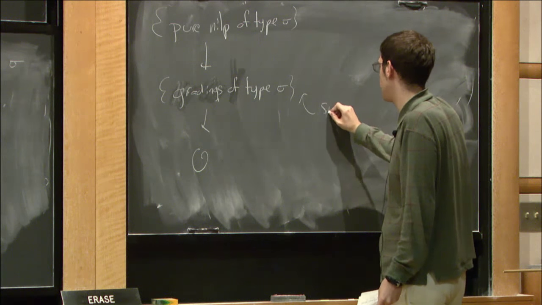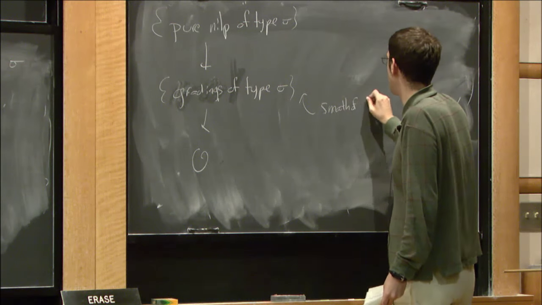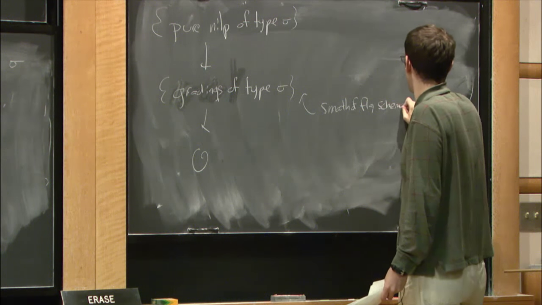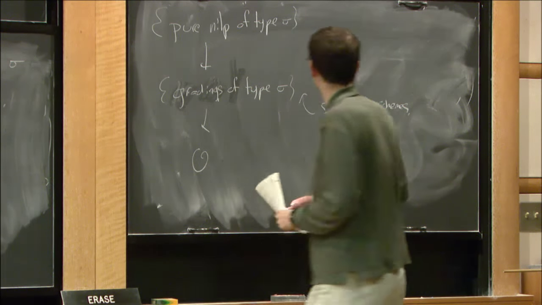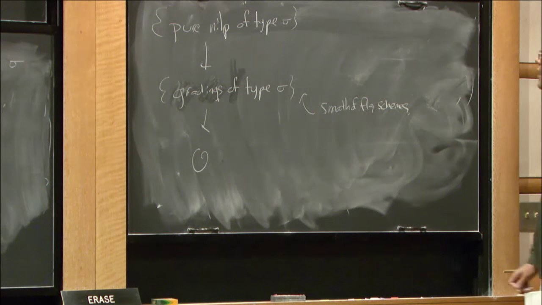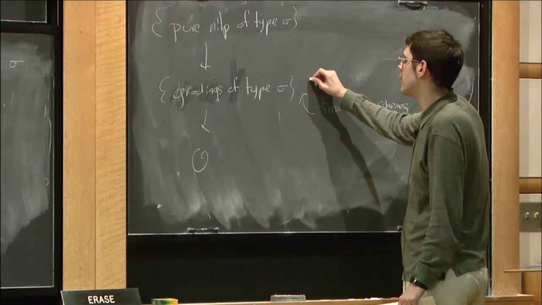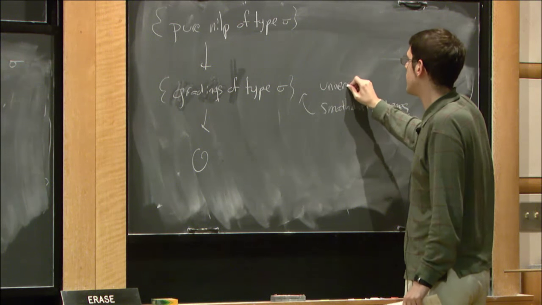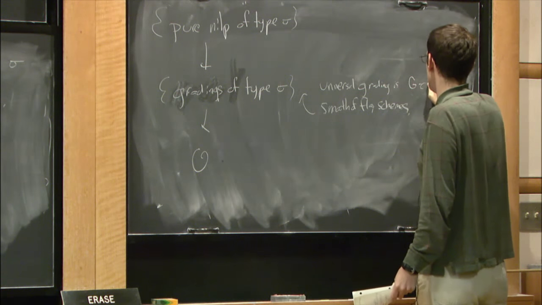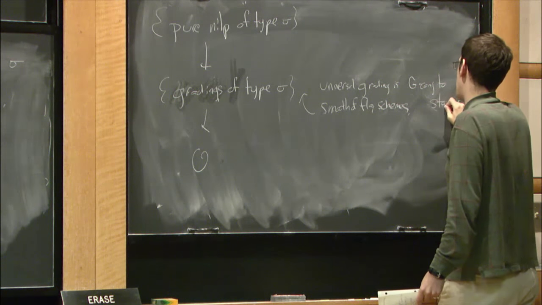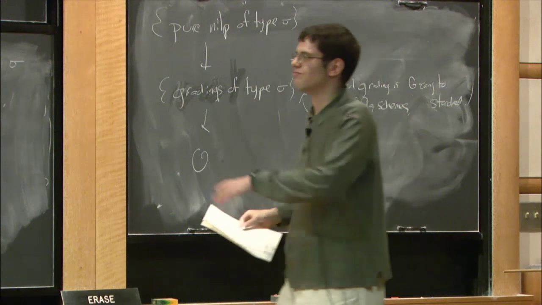It's smooth essentially because of the smoothness of flag schemes. Once you figure out this grading, and then maybe I need to be a little more precise and keep track of where the image of the lower weight things was inside one step. Once you keep track of all of that, it's just some sort of flag, and then you know it's smooth. And even better, the universal grading is G-conjugate to the standard grading you would get if you pick your Jordan canonical form.